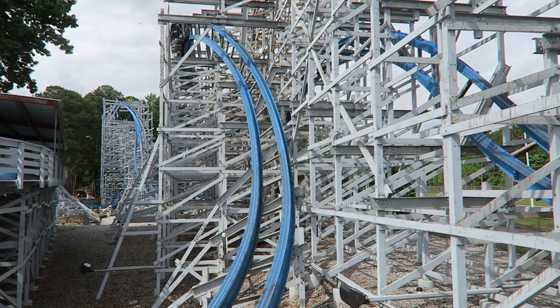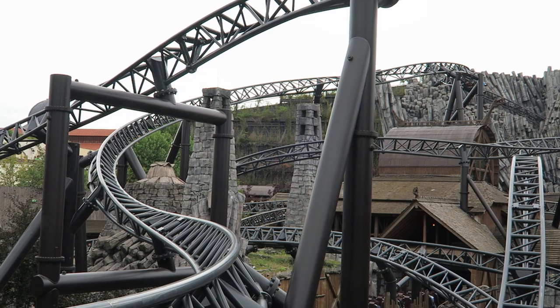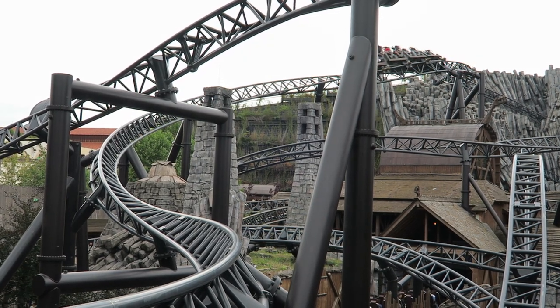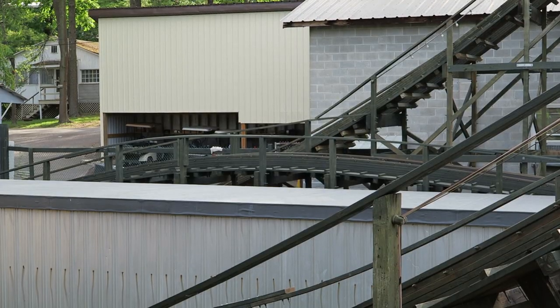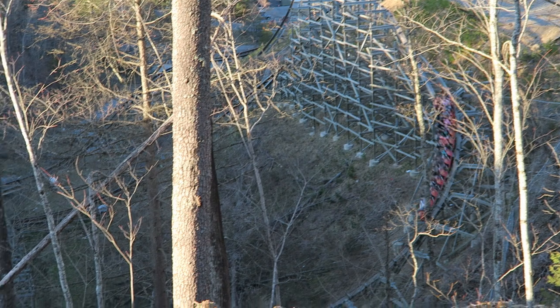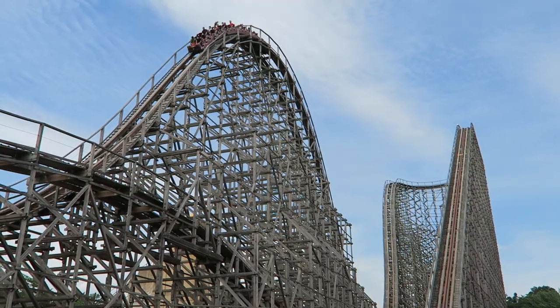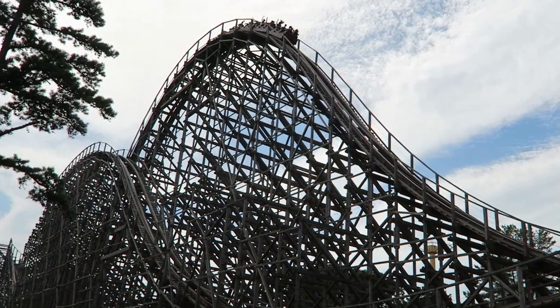This list will combine both wooden and steel coasters into one big list. I place rides assuming I'm in my favorite seat and going by how the coaster is running in my most recent visits. I tend to prioritize rides with great airtime, strong pacing, and a beautiful setting. This list is all my personal opinion — I don't expect anyone to have the same list as me.